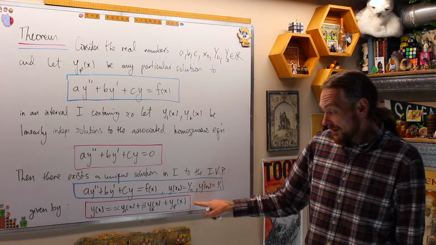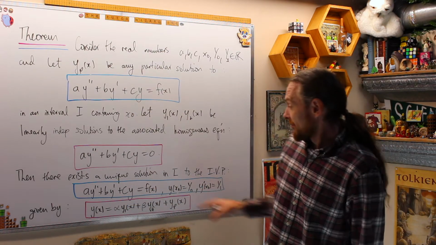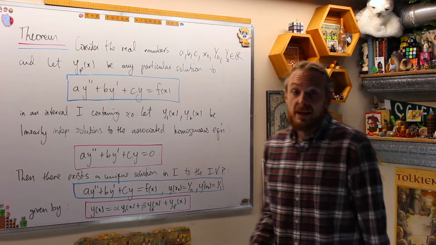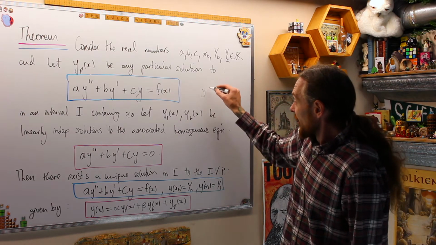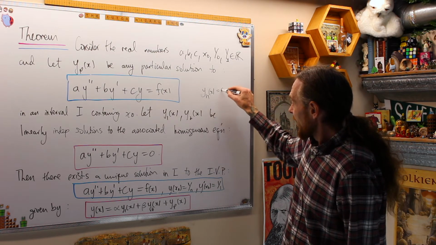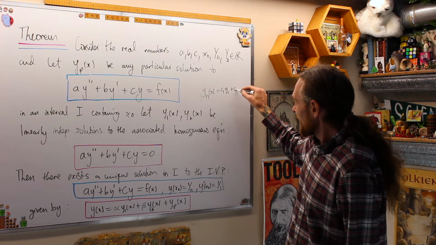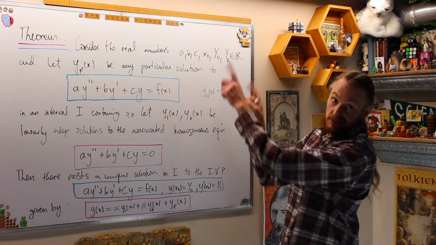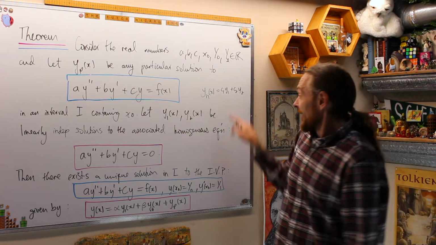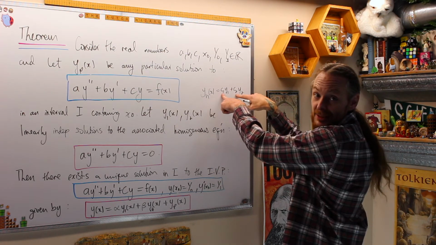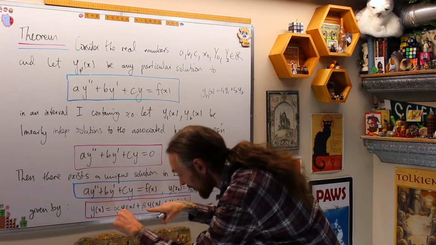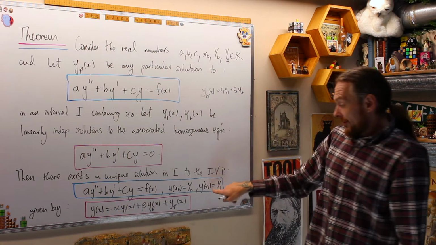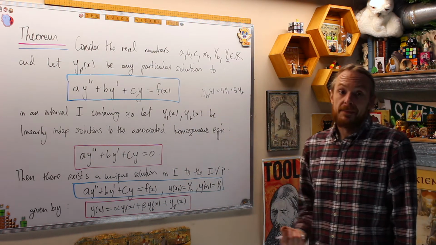This is the unique solution, and notice I've changed the, where did they go? Oh, I didn't even write them down. But in the general solution to y homogeneous, we get c1 y1 plus c2 y2. And in variation of parameters, we actually make those functions, and this is the clever trick. But those guys, c1 and c2, are going to turn into the unique numbers alpha and beta by using the initial conditions to find them.